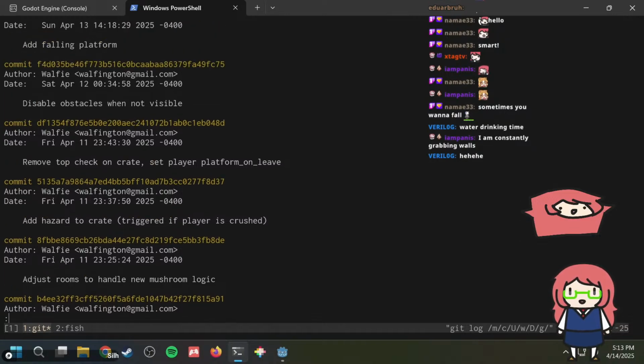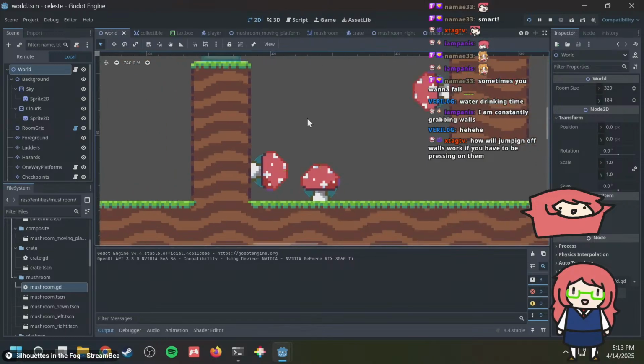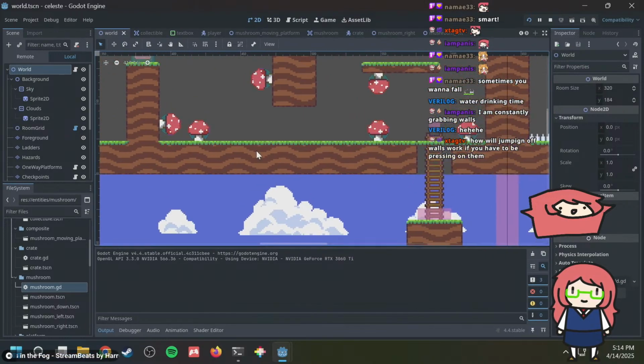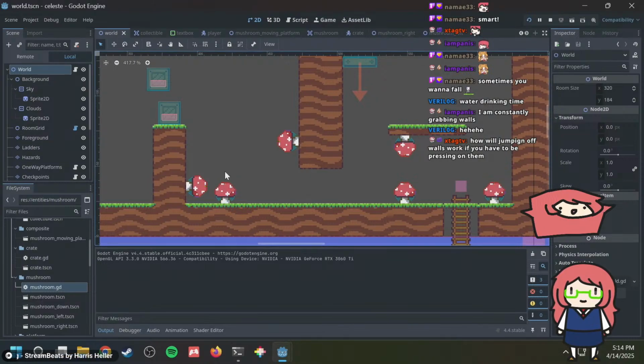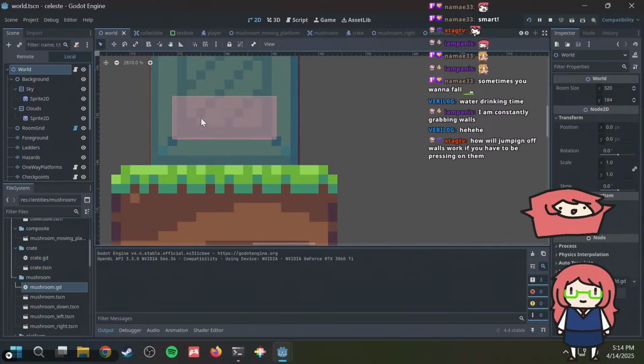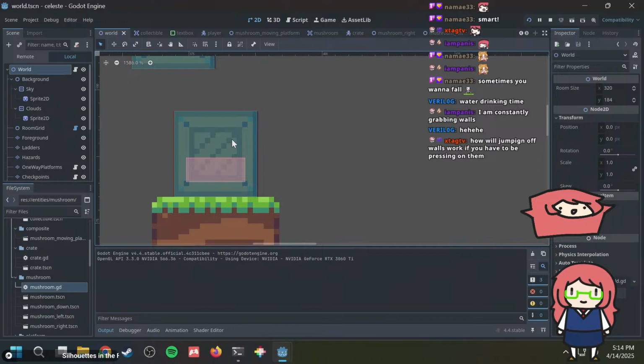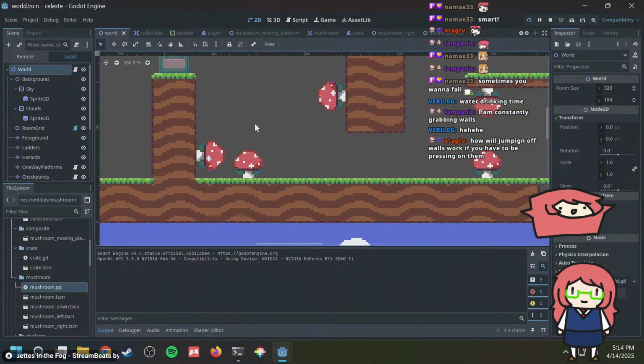Okay, and then, oh, I've also added a hazard to the crate. This was a thing that I had considered earlier. Basically, we had an issue where if you push the crate onto a mushroom and it started bouncing up and down, if you stood over here, you would collide with the crate and it wouldn't kill you. It would just push you into the floor, and it was a bit weird. Now I have this collision zone, and this zone will only occur if you are between the floor and the crate. If you collide with this hitbox right here, it will kill you. And so that's a good thing to add.